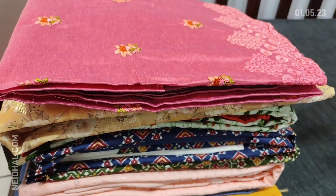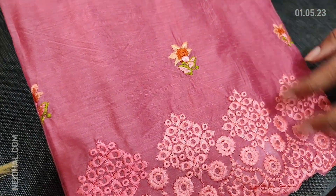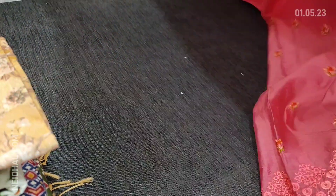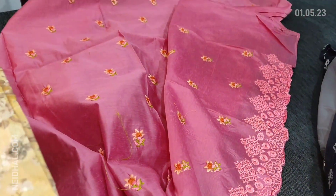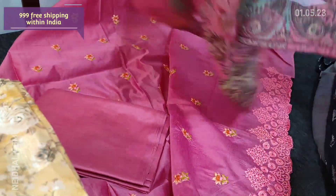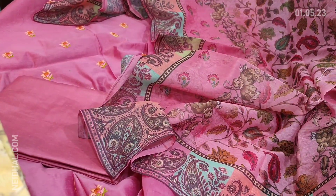The next design is in silk cotton in light pink color with very pretty floral embroidery work done on the front side of the top and daman border with embroidery and cut work edges. The fabric is thin and lining is needed — it's plain at the back. We have matching thin silky fabric for the bottom and dupatta in digital printed silk cotton. Cost of the set is 999 with free shipping.